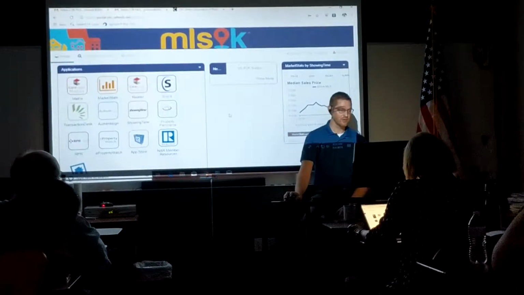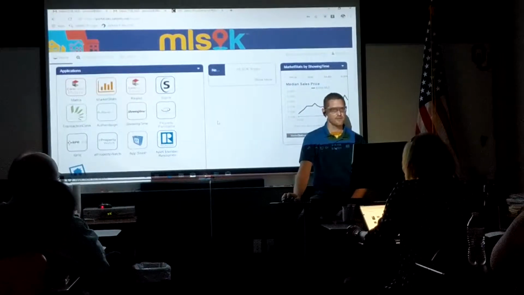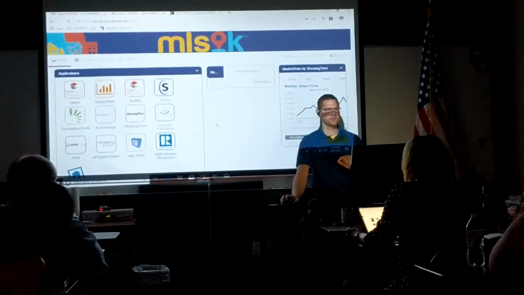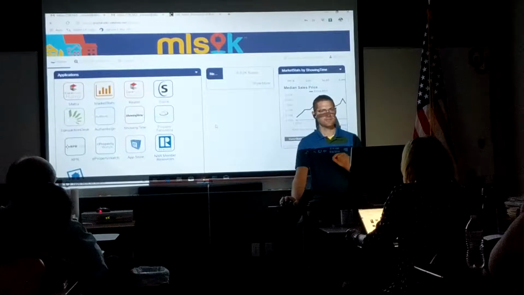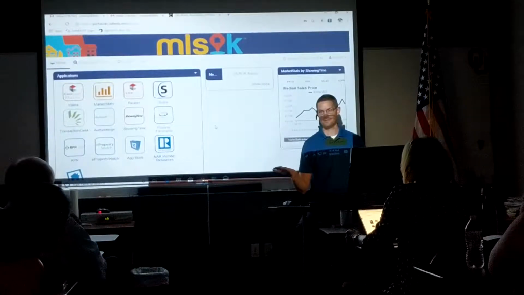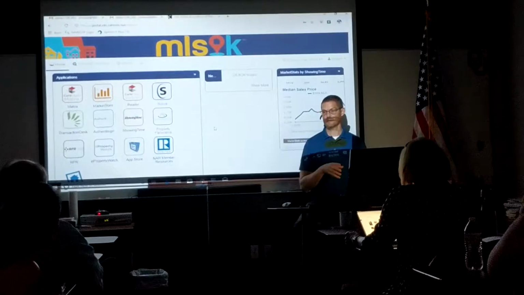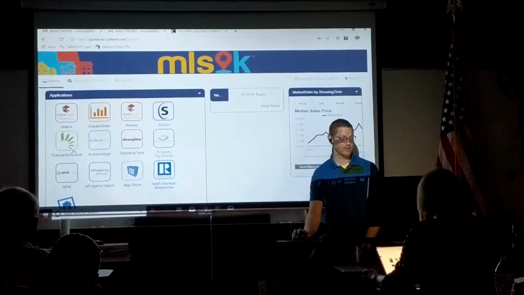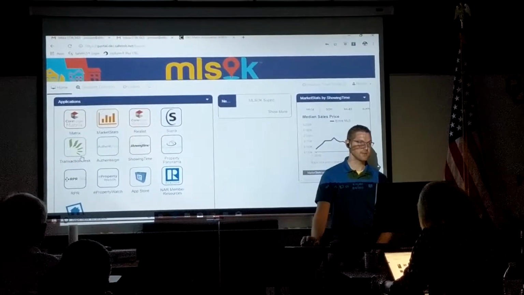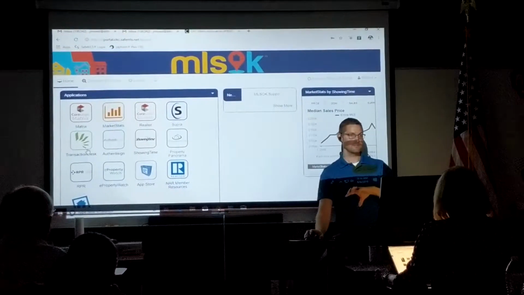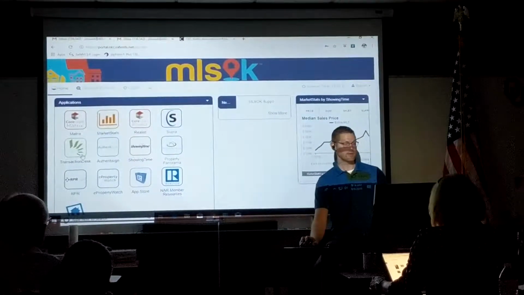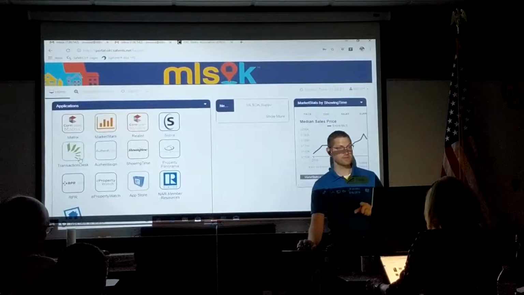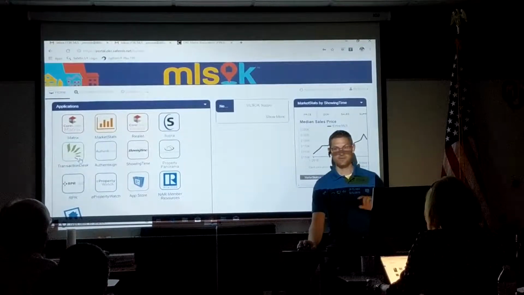So if you log into Transactiondesk through the MLS all the time and access it that way, you're missing out on a pretty good opportunity to go directly to Transactiondesk. Transactiondesk and the MLS are two completely separate things. They're just connected through the MLS. The MLS has an integration with Transactiondesk to where you can go to Transactiondesk by clicking on a link. The guts of it is that the MLS is generating certain codes that it sends to Transactiondesk when it does that. But the reality is that there's a website that you can go to that will take you directly into your signings or directly into your transactions just by going to that website.